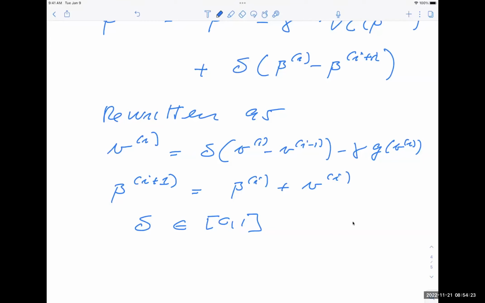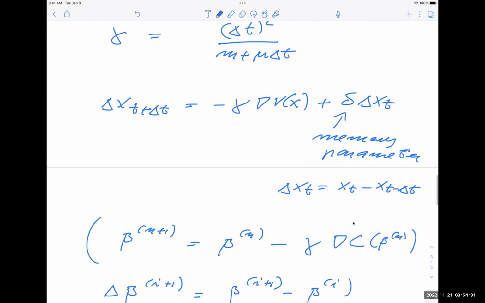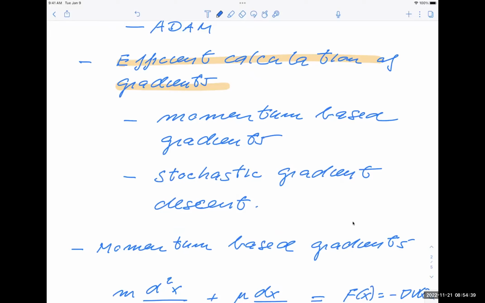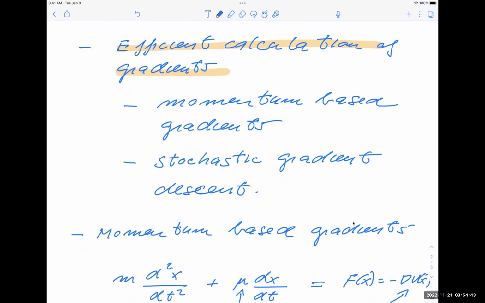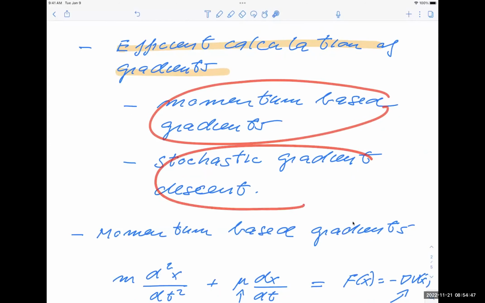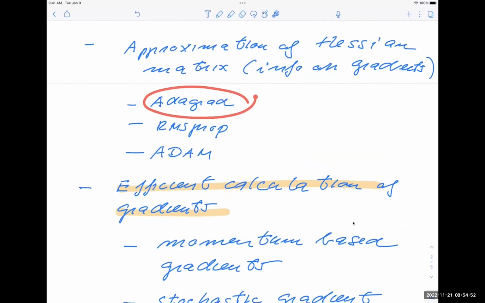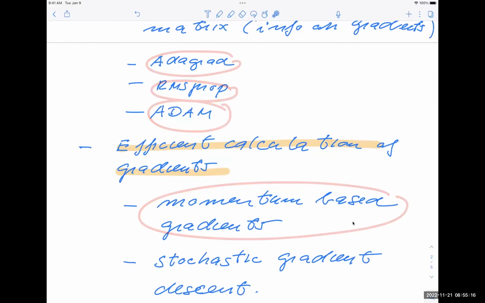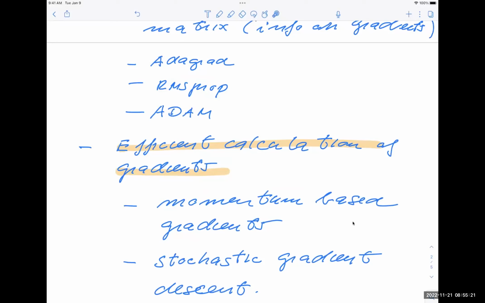Now, this momentum-based method is something you can implement in every single method. When you do stochastic gradient descent, if we go back and look at the two main issues, one is the efficient calculation of gradients. We can implement this momentum-based gradient descent with stochastic gradient descent, but we can also implement it together with all these methods. We can have adaptive gradients, we can have root mean square propagation. Now what Adam is doing is actually to bring in momentum. The M in Adam stands for momentum-based. It's an adaptive gradient or adaptive learning rate with momentum. So Adam incorporates momentum-based gradients, whereas AdaGrad and root mean square propagation, especially AdaGrad, do not have the momentum-based approach, but you can include that in AdaGrad.